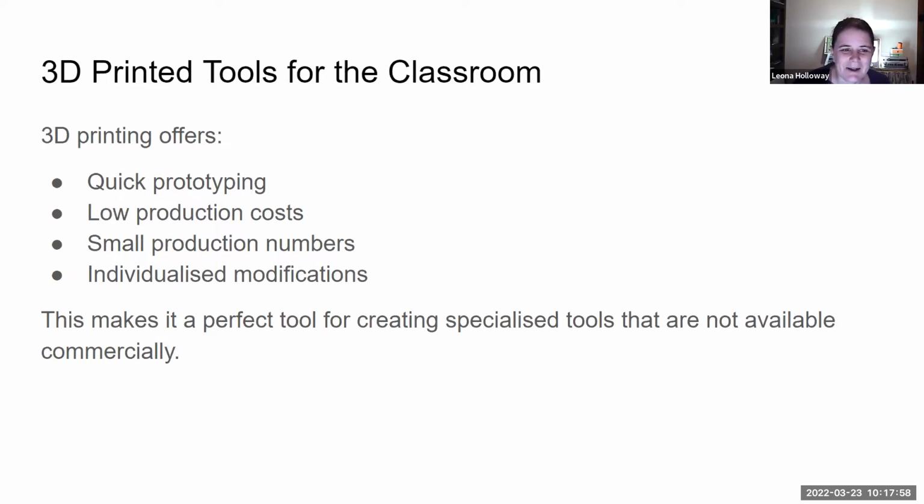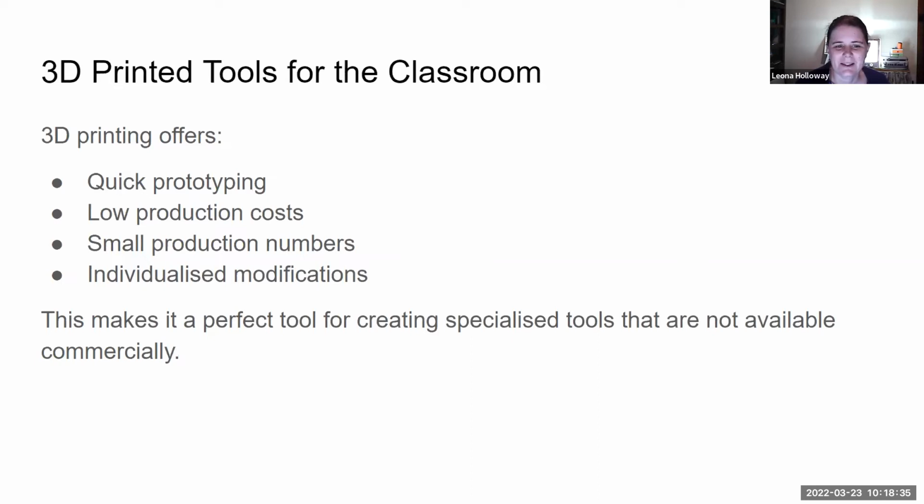As blindness and low vision is relatively rare, individuals might have intersecting or individualized needs. The commercialization of products is often not viable. So there might not be a product for someone who is a one-handed braille reader, or it might be too expensive because there are too few people. So maker technologies such as 3D printing offer a way of developing and producing really specialized products that can then be shared with others online to reach those other two people who are left-handed braille readers.